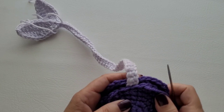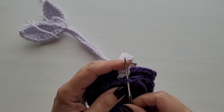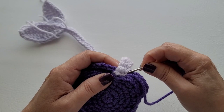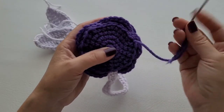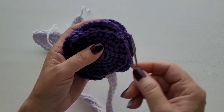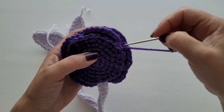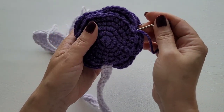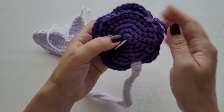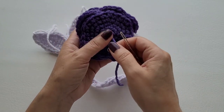I basically made it back to where I started, so I'm just going to go ahead and do some more, make sure it's nice and secure. Okay, I got it to where I feel like it's nice and secure, so I'm going to put one back here so I could go from inside and just hide it. So I'm going to go in and come out through the middle of where we did the adjustable ring. And then that will hide my tail. So I'm just going to grab my scissors and cut that off.